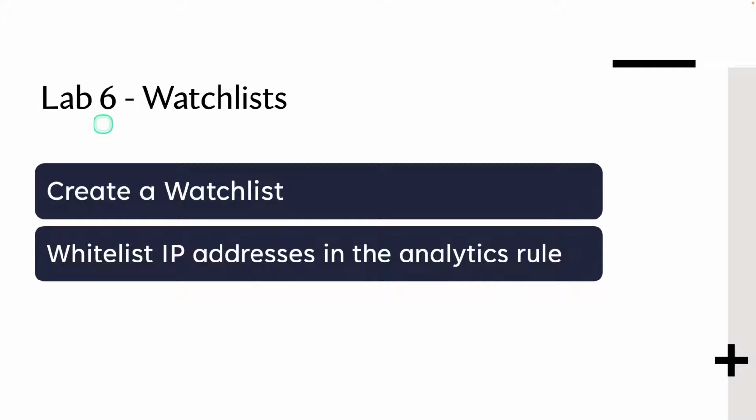In this lab exercise, we are going to learn how to use Microsoft Sentinel watchlist in event correlation and enrichment. Once created, you can use a watchlist in your search, detection rules, threat hunting, and response playbooks. The first exercise is we are going to learn how to create a watchlist. So let's go and do that.